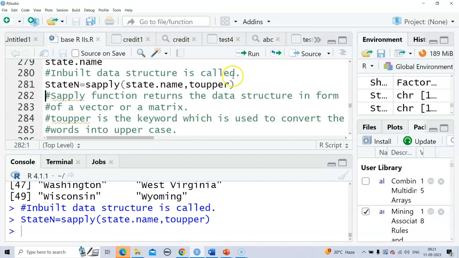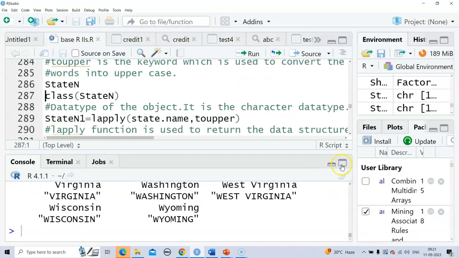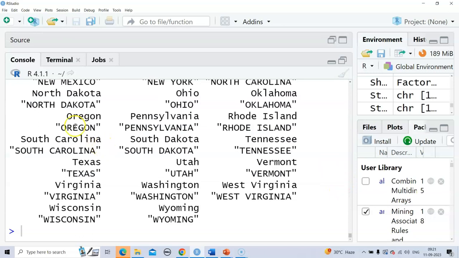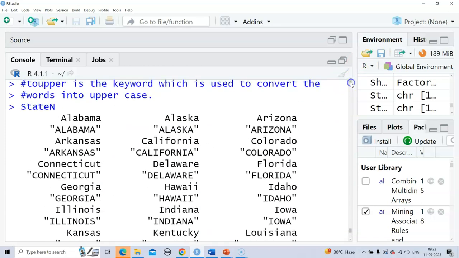So if you call stated, see, the state names are there, the original names are given, and then after it is converted into uppercase using the toupper keyword, that is also applied for all states.